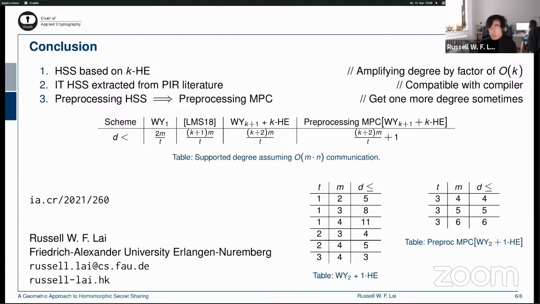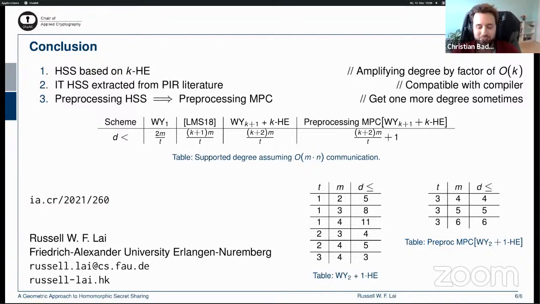I don't remember the full details right now, but in the paper we have a special paragraph talking about this, saying that you can use this preprocessing MPC protocol as a building block for a bigger MPC protocol. This bigger MPC protocol is used to compute arithmetic circuits with degree D gates. So each gate computes a degree D polynomial, and you can chain these protocols. High degree polynomials are, I guess, in general useful for a lot of purposes like machine learning, computing statistics, and so on.